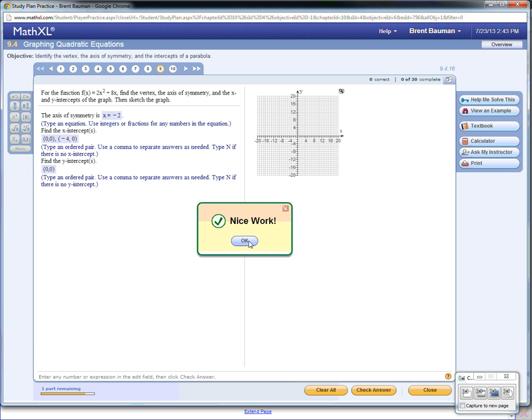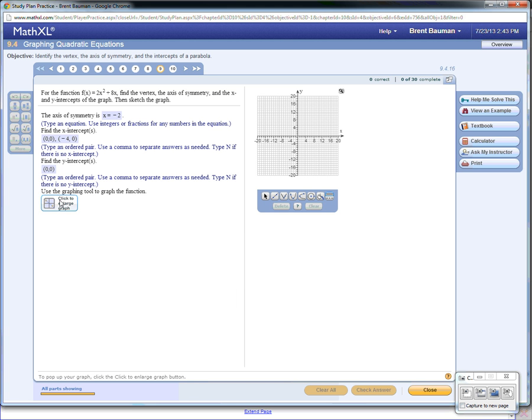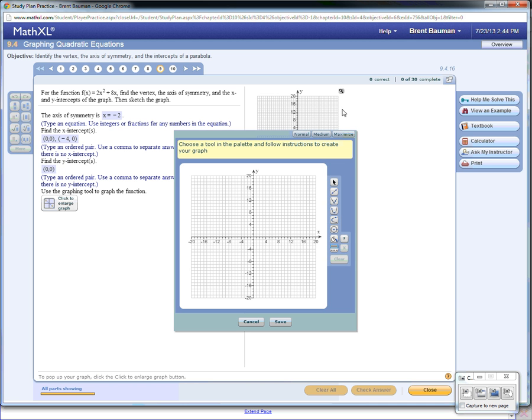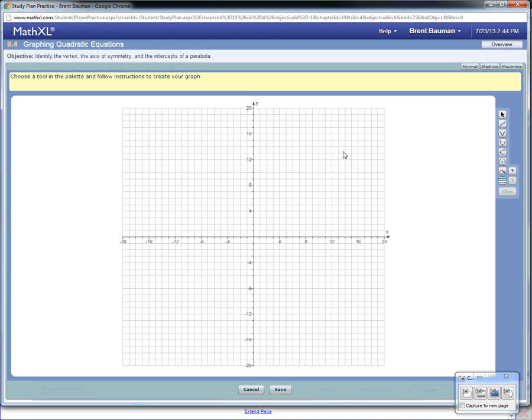Good. And then we're going to use the graphing tool. And what I'm going to do is increase the size of the graph a little bit. If you try to graph the points right now, it's going to probably be a little difficult. So I'm going to increase, and I'm going to go to maximum. Okay. So we have a couple choices over here for our tools. We're dealing with a parabola, and it's vertical, so we're going to pick that one.